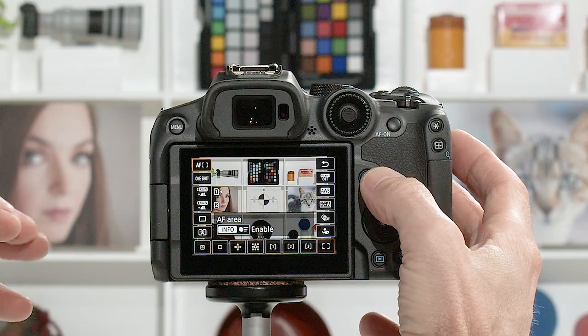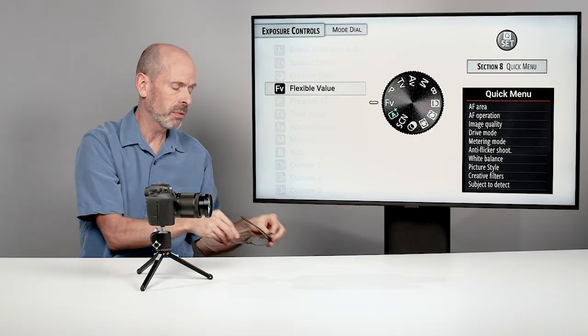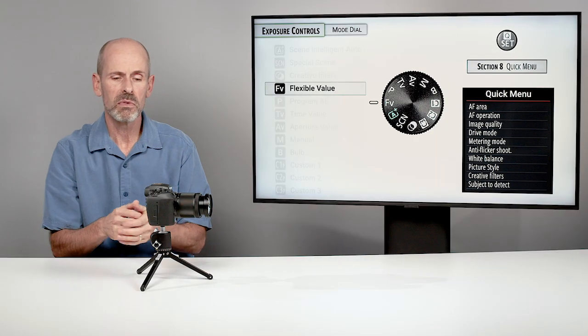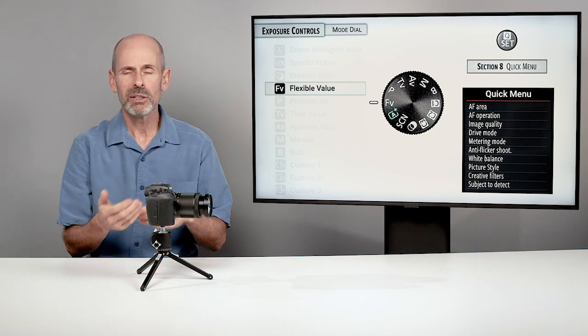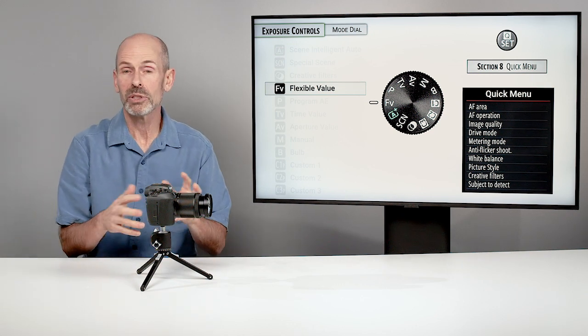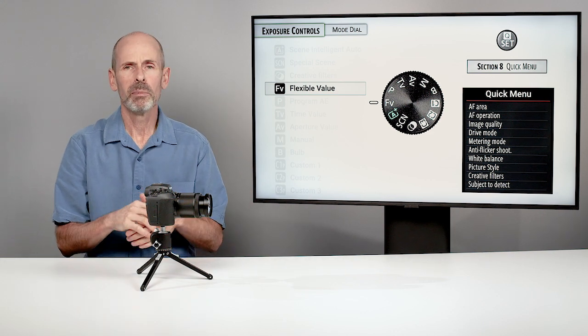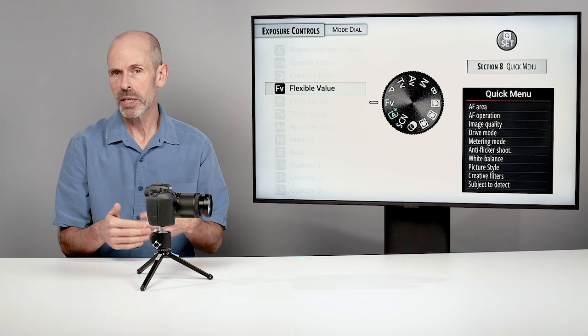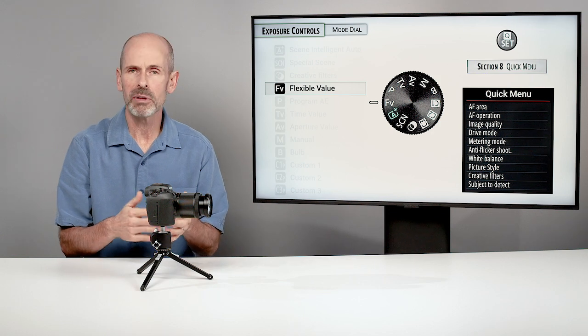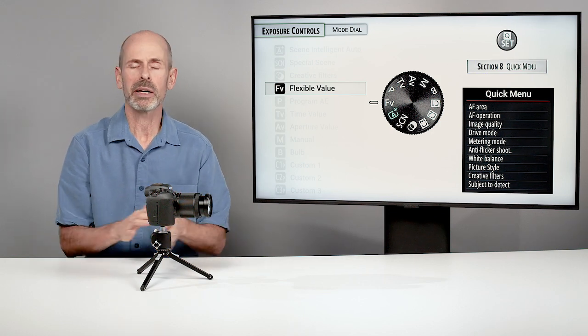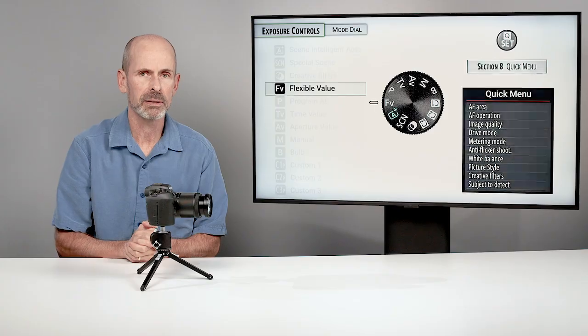And so hit that info button to cycle through the different modes on your camera, the viewing modes on the screen, and you can either have the quick menu, the standard one, or the customizable one, whatever one you prefer at this point. But this will allow you quick changes to the autofocus, the drive, the metering, other features that we'll all be talking about as we work our way through the class.